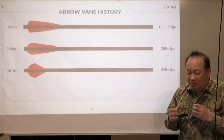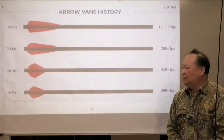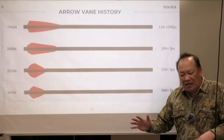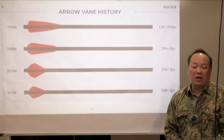Not like today — nearly every single bow you buy, if you have a decent arrow with the right weight, like an IBO record, you will exceed 300 feet per second. This is where our vane comes into play. Arrow vane was first designed in 2007, but it really did not become a mainstay until after 2010 and onwards — really around 2013 to 2014 is where we see it take off, because people are actually shooting over 260 feet per second. By 2008, there were some crossbows shooting over 400 feet per second, but most people didn't know how to use them correctly. Today we finally see a lot of crossbows actually shooting over 480 feet per second, which is close to 330 miles per hour.